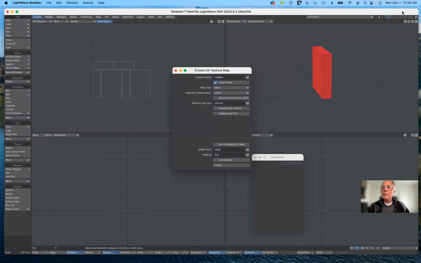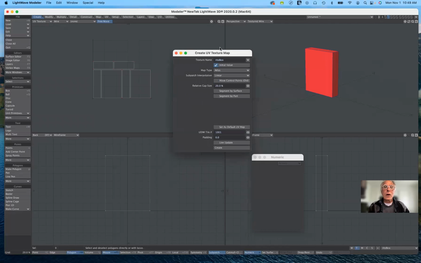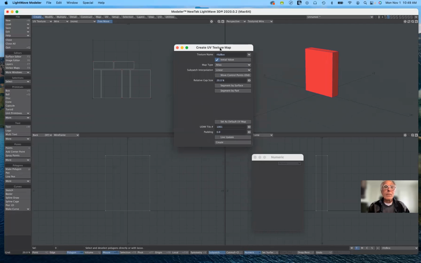So now let's see if I can get this to map correctly. I already have an image that I want to apply to this. But I could take this and make a screen capture of it, and send it over to Photoshop, and for the top, bottom, and each of the 6 sides, I could create my image and then map it on here, and it would be one surface applied to the whole thing.